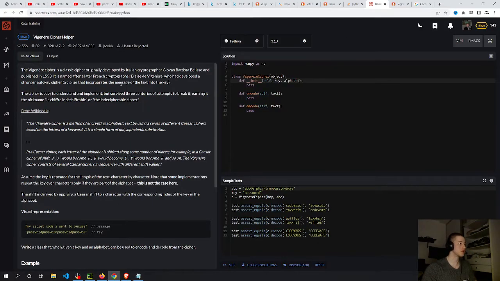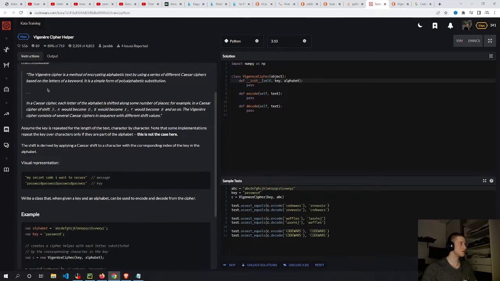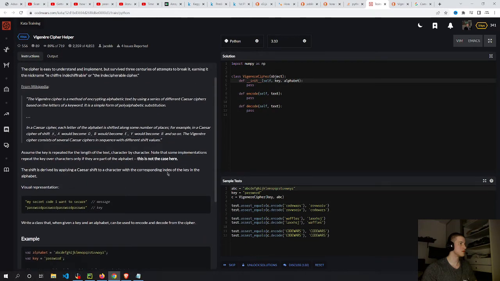Okay, so I'm going to shift the text. By using a series of different Caesar shifts based on the letters of a keyword.